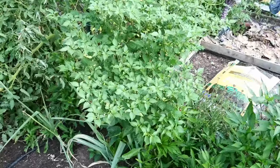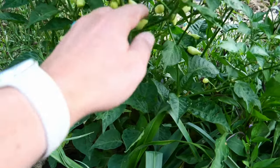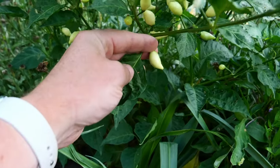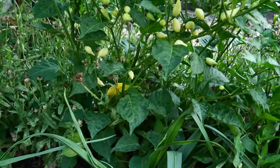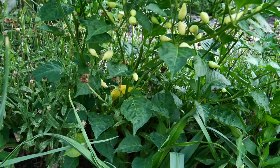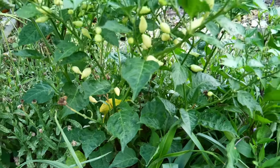And I'm not sure on this if this is the white version or the red version. I thought initially it was the white version of this pepper, but they look like they're starting to yellow, and maybe they're the red version. We'll find out.